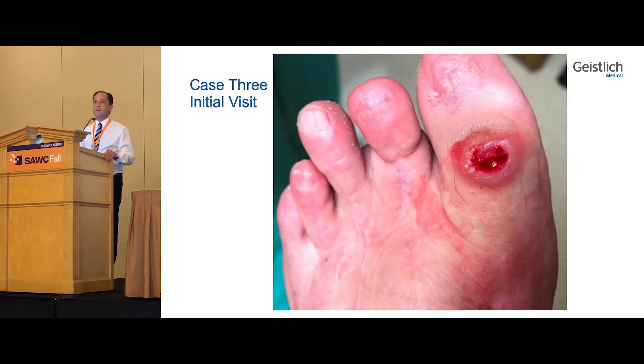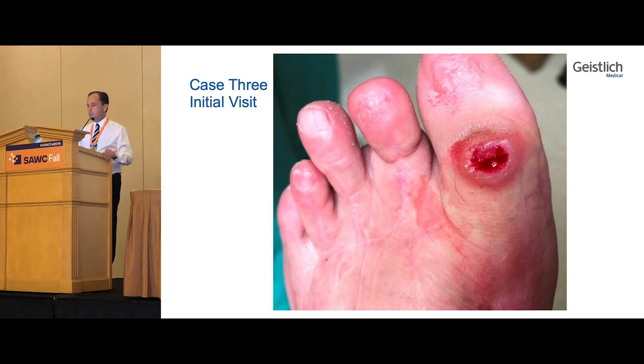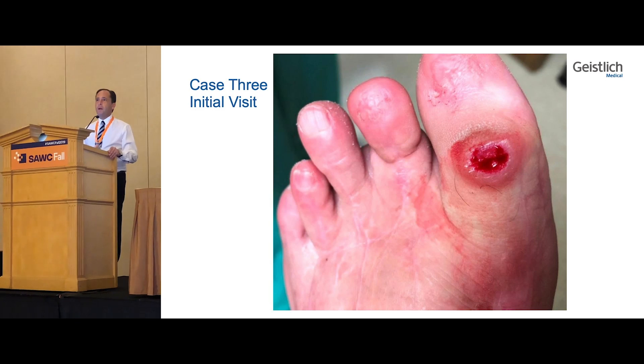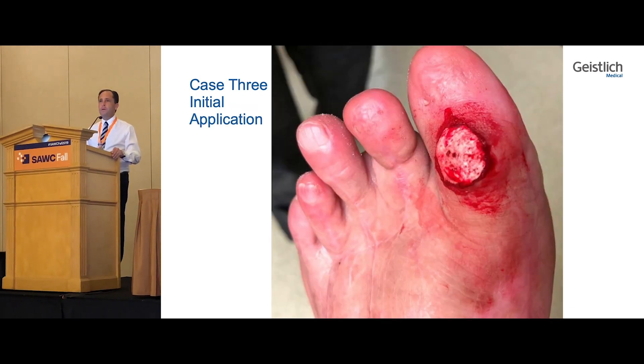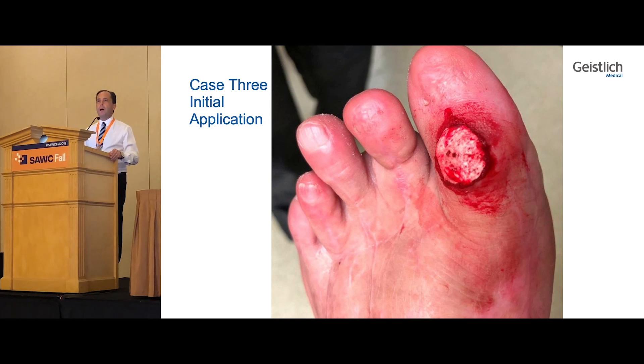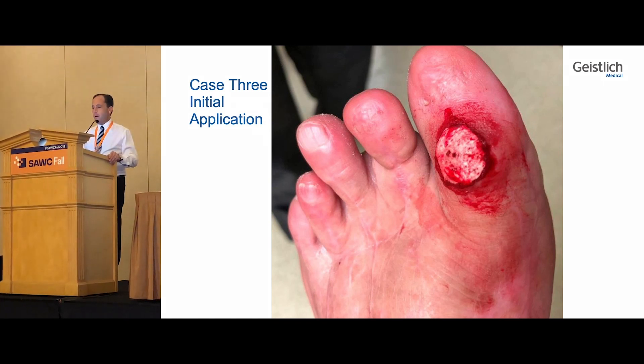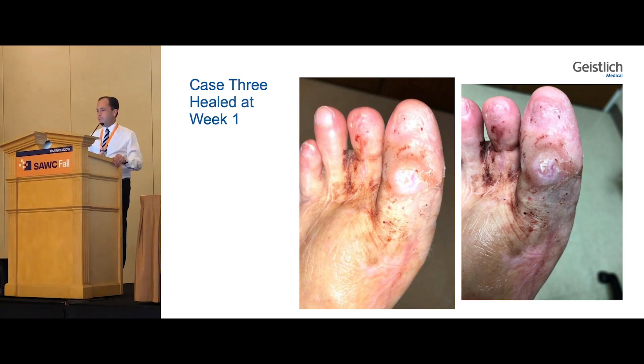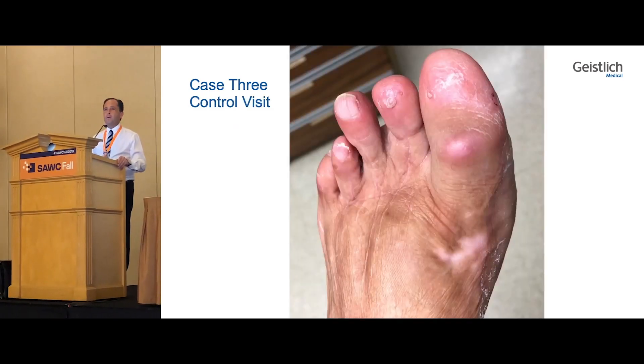The next patient — a relatively easier wound to heal, a dorsal wound — but what was most impressive: this patient was on Plavix and aspirin. In this instance, the fluid that went into the wound was the patient's own blood. The blood that went into the wound after appropriate debridement — the Dermaguide was able to absorb all the blood, and after one graft it had completely healed over the dorsal aspect of the toe, and it remained healed at validation.